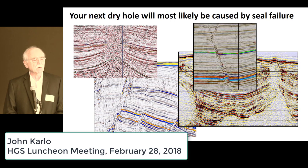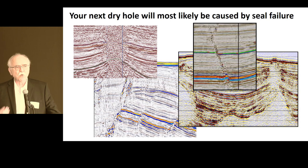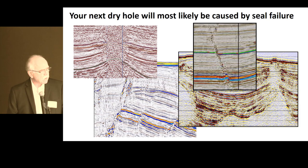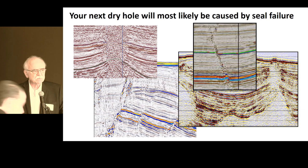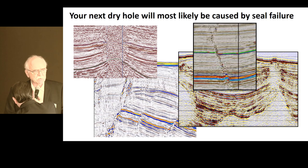The subject matter is a bit of a crusade on my part. For about the last 10 years I was doing quality assurance, and what I was seeing crossing the table in conference rooms were a lot of prospects where the reservoir was well described, the structure was well described, the charge system was worked on extensively, and there was literally nothing done about the seal. In retrospect, I was seeing prospects which were incompletely evaluated — wells which in reality should never have been drilled in the first place.